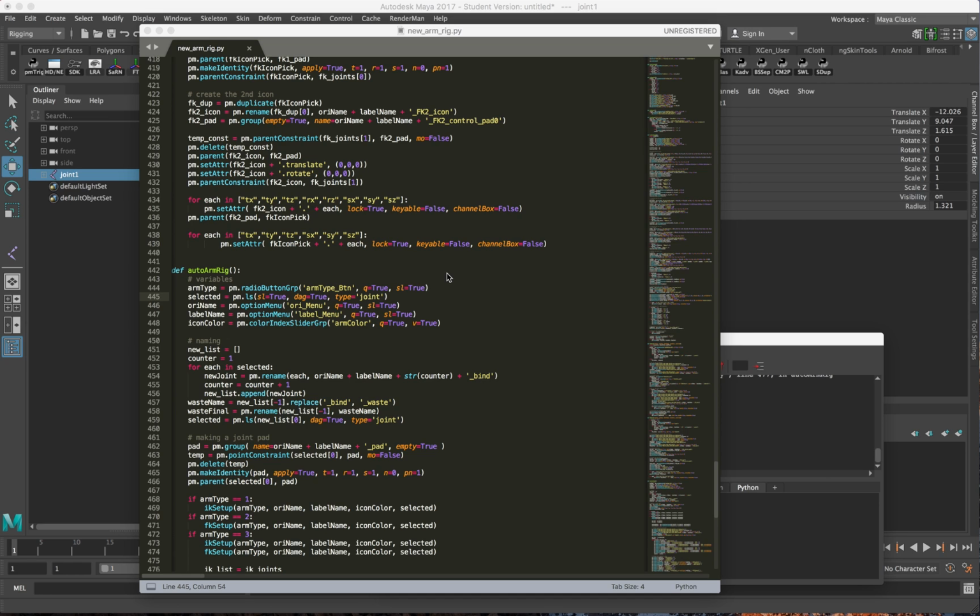So before I run the final test, there's a couple of things I forgot to mention here. The first one is very important because it'll throw you, well, both are pretty important. They'll both throw errors your way. So in here under the auto arm rig, I copied and pasted essentially this code to query the selection of the option menus. And you see I use those as the naming options for the joints here.